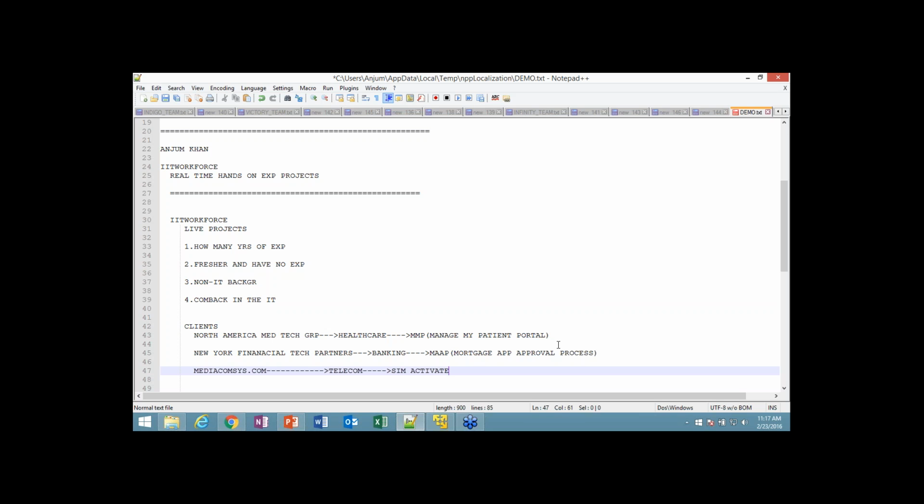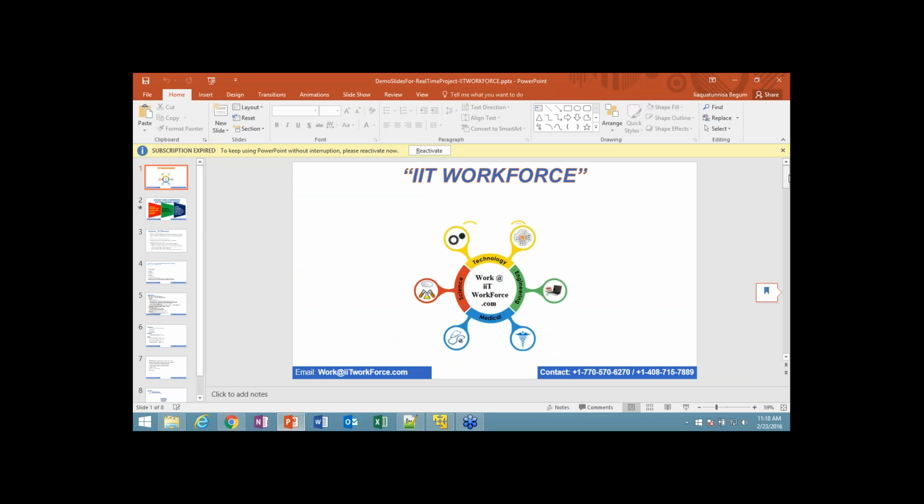On what basis are they looking into your data plans, and if the minutes are getting carried over and everything, how does it work? All that has been put down under this particular domain here. So these are the three major clients that we do business with, where they have a way of giving us these different sets of projects, and these are live projects where the developers work on it, creating the links for us, and we as testers, once you sign up for these projects, will be working as testers and taking care of testing the entire set of applications, everything from end to end.